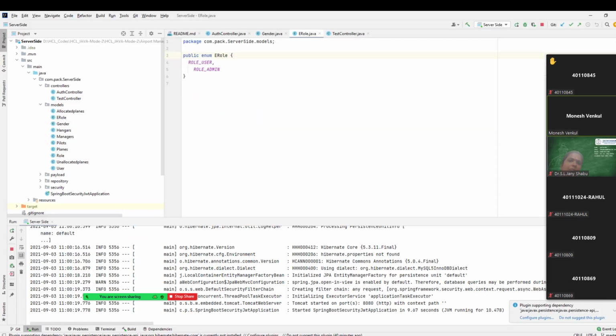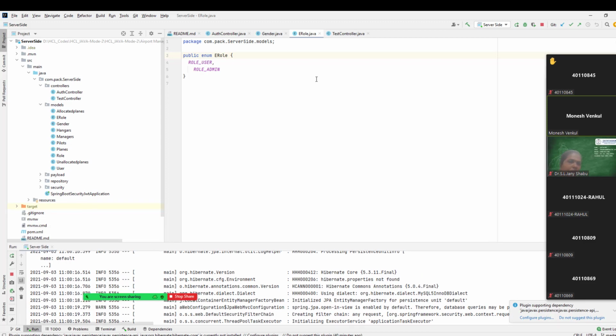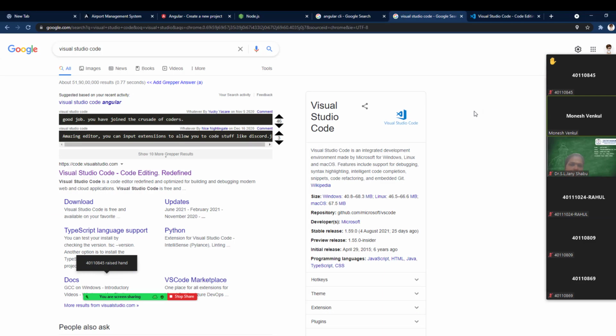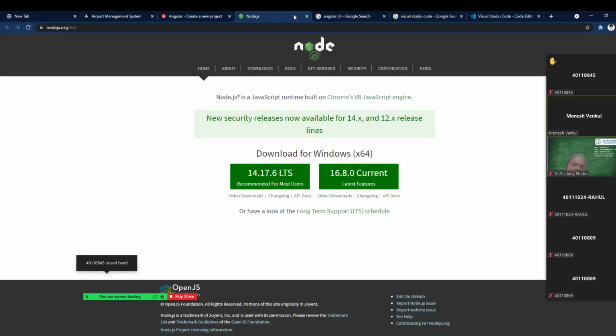You can use either Eclipse or IntelliJ. I am using IntelliJ. I am already running a small application here. I want to show you one project in the end. That project is being run in the back end here. That is why this console is running. This is what IntelliJ looks like. I used to use Eclipse, but I've changed to IntelliJ recently. I think IntelliJ suits me. But you can use Eclipse also for Java and PyCharm or anything for Python code. So these are the tools which you require for starting your AngularJS journey.